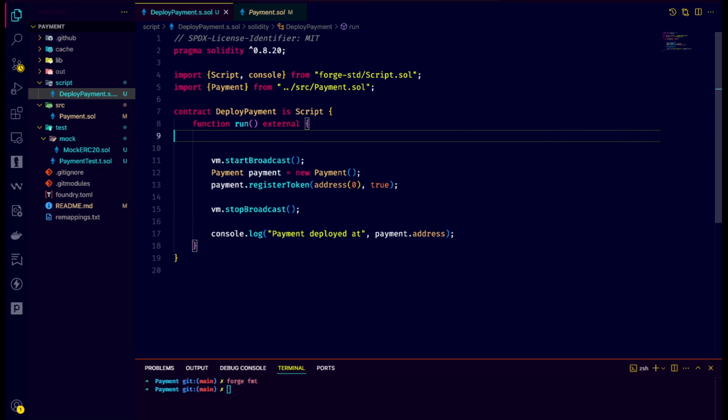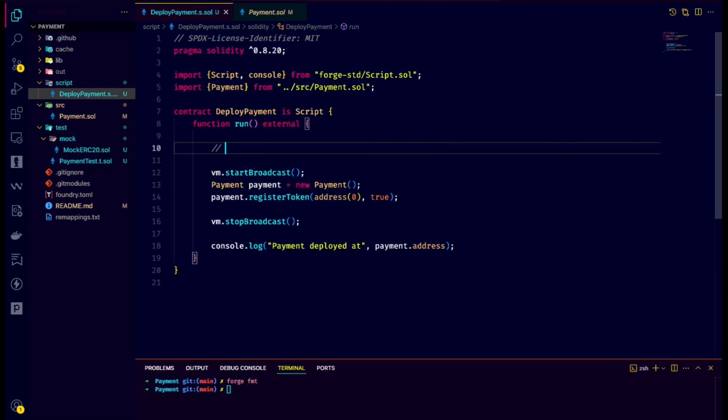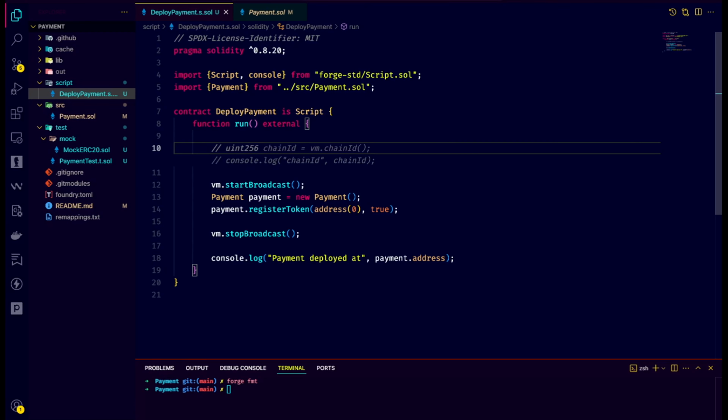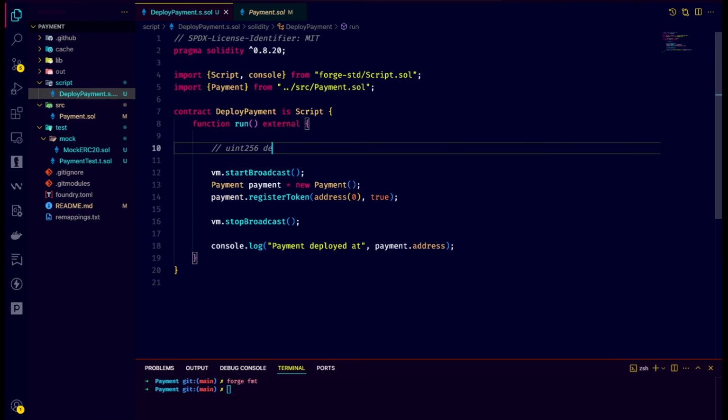If you want to use a private key stored inside your .env, I would not recommend it as a professional smart contract developer. I would not recommend you store your private key in .env as a mature developer. But if you still want to, you can use your .env file and declare a uint256 variable, like deploy private key.